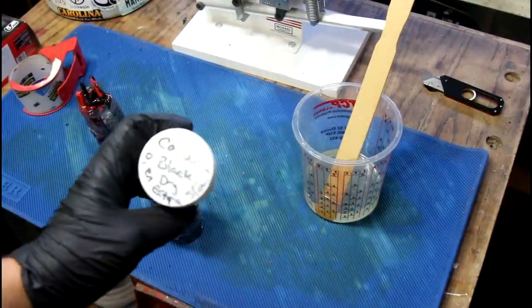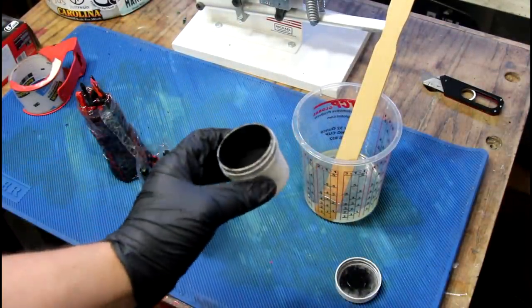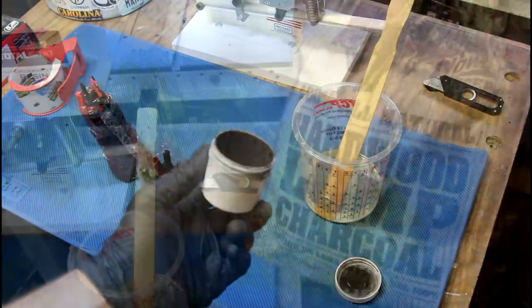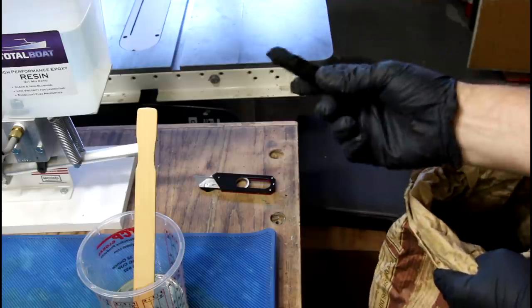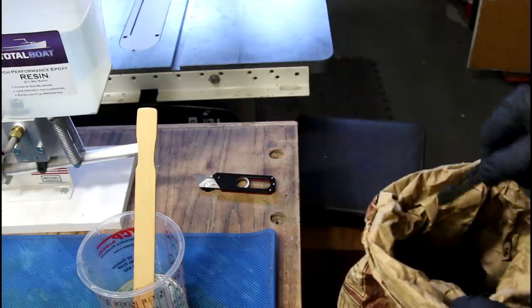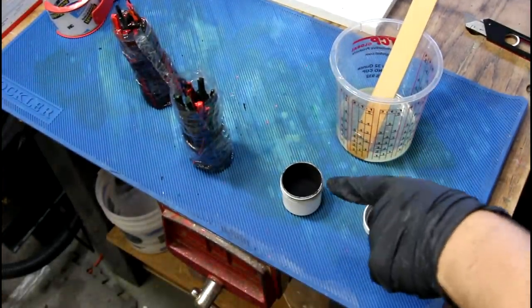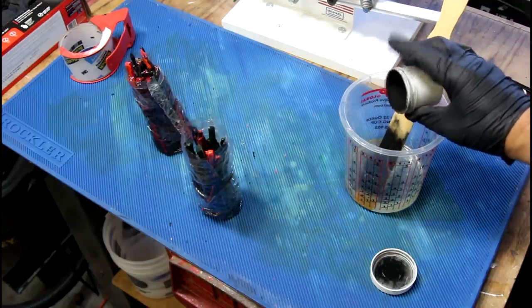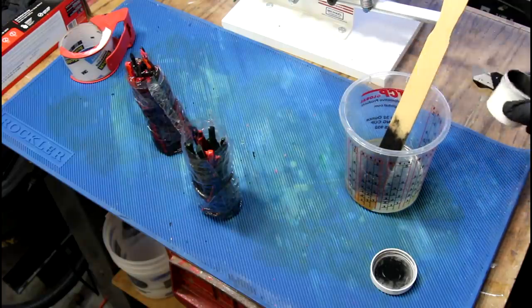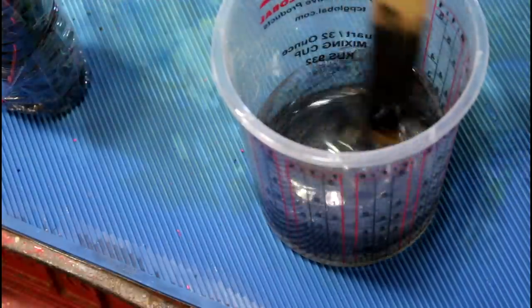I have a series on this channel called Dye Trying, which is where we try household pigments. And this is just ground up charcoal briquettes. This is just regular old lump charcoal that you get for your barbecue. And I went ahead and put it in a coffee grinder and got this powder. I mean, it's nothing revolutionary. People have been using charcoal for dye and pigment for centuries. But we didn't have to pay extra for it. It was already in the house.